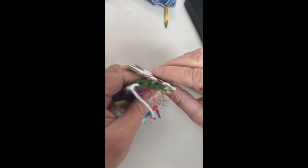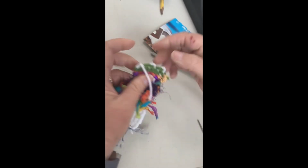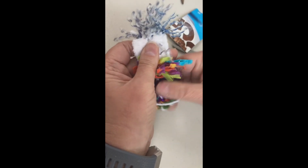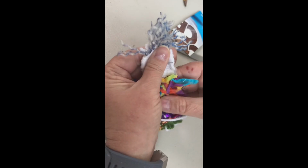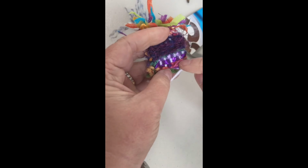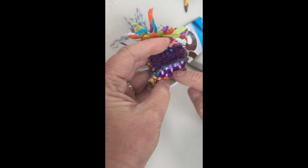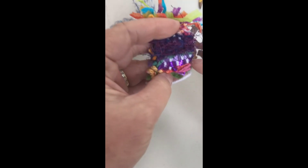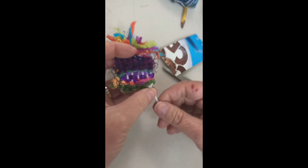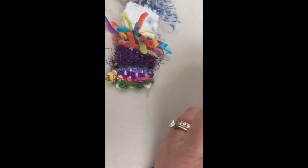So now you're going to just pull off the rest. And if you see that you have big loops and you don't like that, all you need to do is kind of pull down your weaving a little bit, and then the loops should just look like normal. I have white lines in here because I chose to use ribbon that people use to wrap up birthday gifts and stuff, and I kind of like that look. I don't know, but that's why that's there. Now I'm just going to cut my end. That part is done.